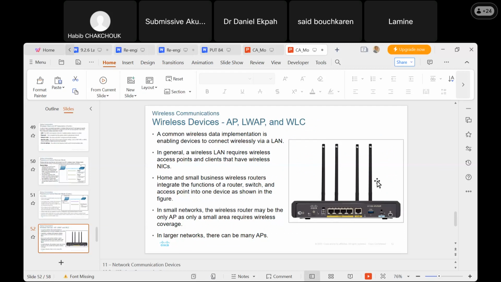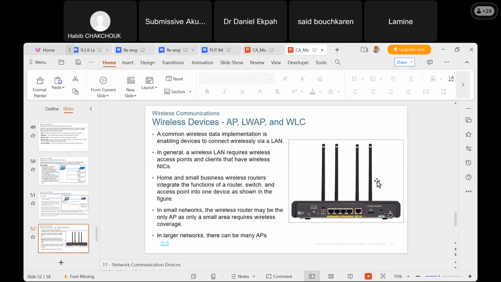So wireless devices: AP, WAP, and WLC. These are all the different kinds of wireless devices we have. So a common wireless design implementation is enabling devices to connect wirelessly to the LAN. And in general, a wireless design requires wireless access points and clients that have wireless links.